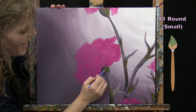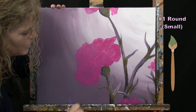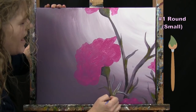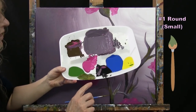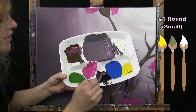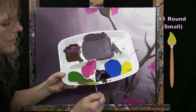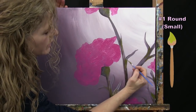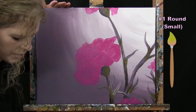I'm gonna do the same thing on this one, and I'm bringing it right to the edge, and I'm bringing it down that stem just a little bit. I'm not using a ton of paint, so that way I can just kind of blend it into the neighboring area. And then once I have it everywhere that I want, I'm going to take that same green and add yellow and white to it. So I'm in essence just making it lighter and brighter, and that's going to be my highlight color to that particular section. So I get my little light color going, something like this, and I don't want to do the whole area. I'm just going to add just a little bit in there just to give it that extra bit of a bump to it.